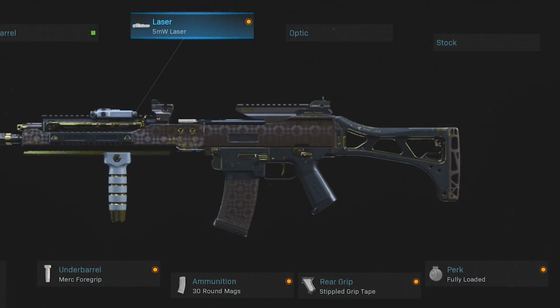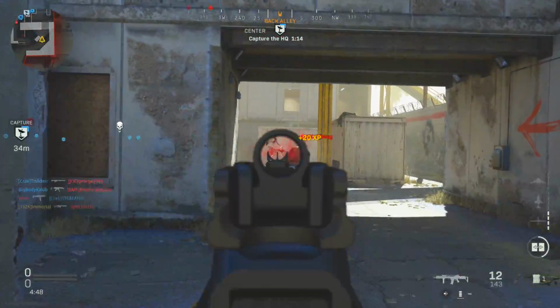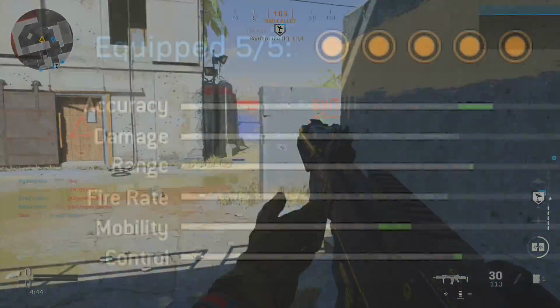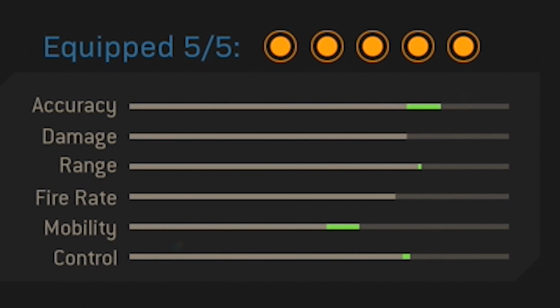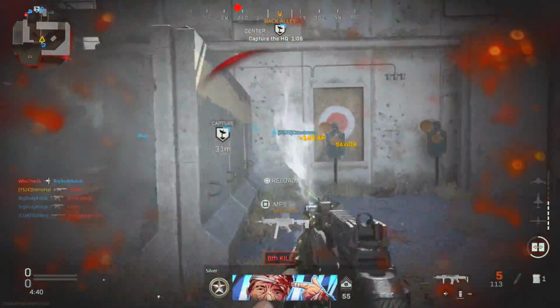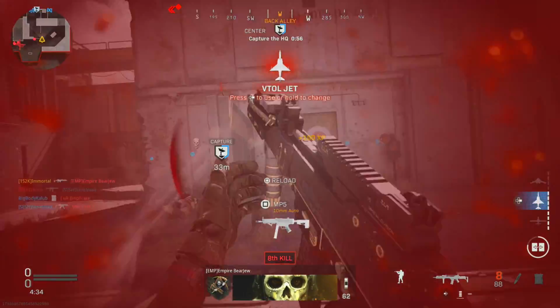You get the 5mW laser, the Merc foregrip, the 30-round mags, the stippled grip tape, and the fully loaded weapon perk with this blueprint, which honestly is a setup that I'd find myself using on any given day, as there are no decreases to the weapon's stats. Instead, only increases show up here, as the accuracy, the range, the mobility, and the control are all boosted up by a little. And like I said, this setup makes the weapon feel very agile and speedy, and you honestly wouldn't be able to tell it was an LMG if you didn't know beforehand.